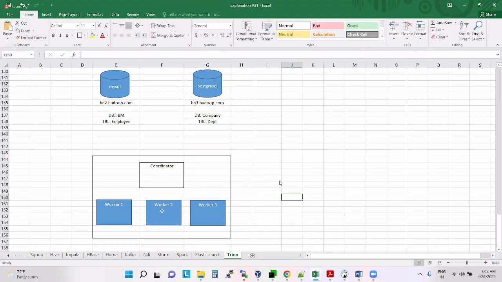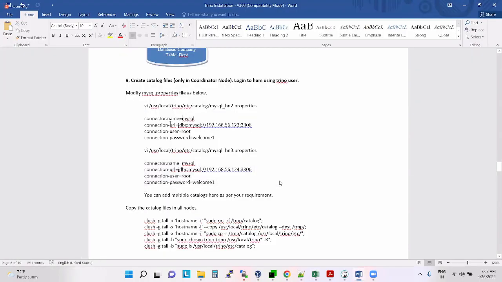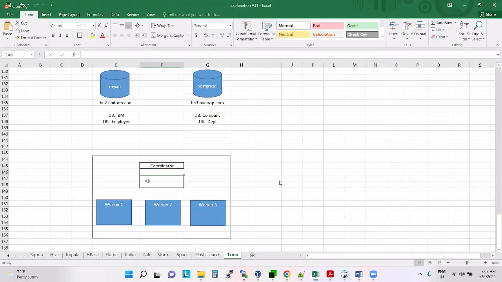Now I'm creating a catalog here. What is a catalog? Normally a catalog is a file which contains the data source details: what is the type of data source, what is the IP address, what is the port number, what are the username and password. Basically this is a kind of connection string on how to connect.